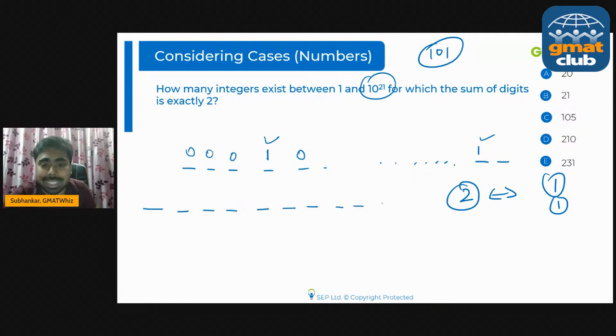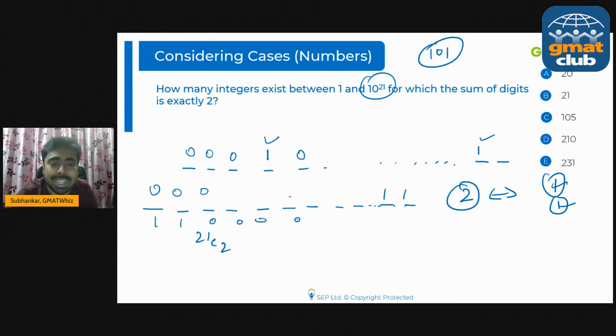Okay. So now, since I understand this particular part, can I say, if I just put two 1s in any of these 21 places, I can select any 2 places in 21C2 ways. So what I'm essentially doing is, out of these 21 digits, I'm asking you to select 2 places where you will place these 1s. Suppose those places are the first 2 places. So if they are the leftmost places, my number is going to look like this, followed by all zeros. If you say no, I'll not select them, I'll select only the rightmost digits, then my number is 11 with all the other digits 0. And you see, both of them are valid numbers because they lie in my range.